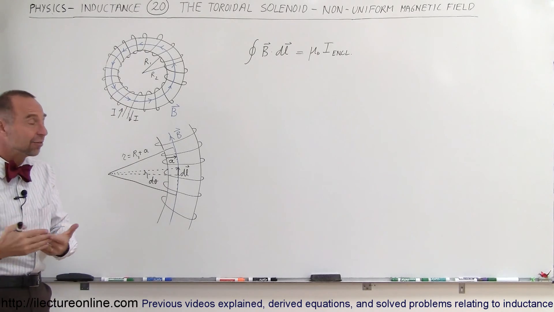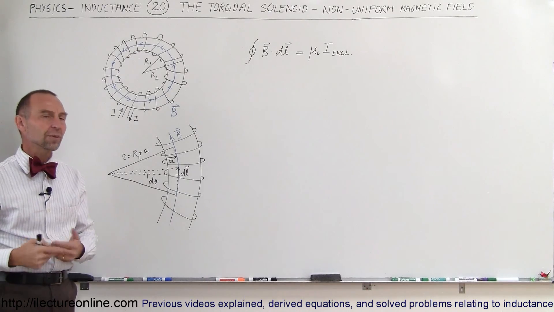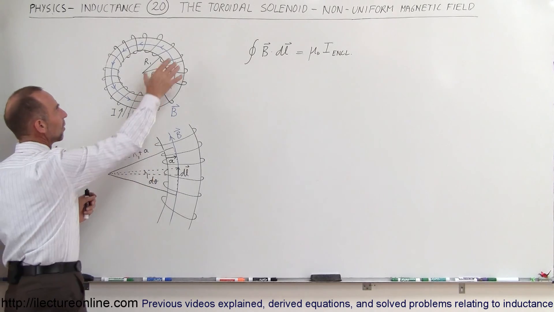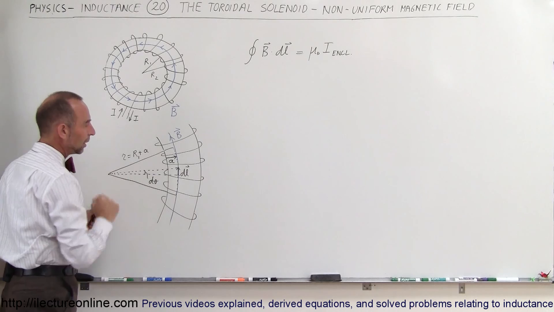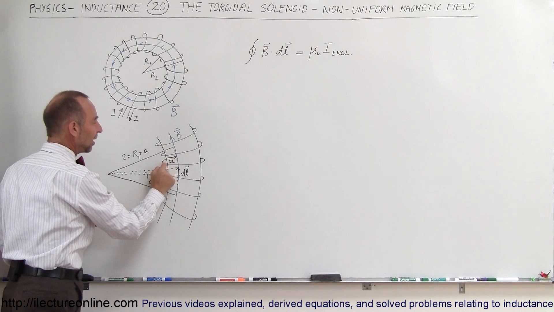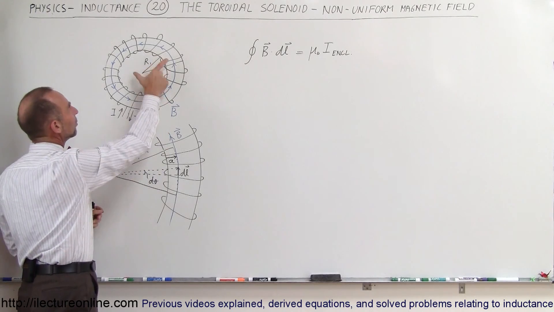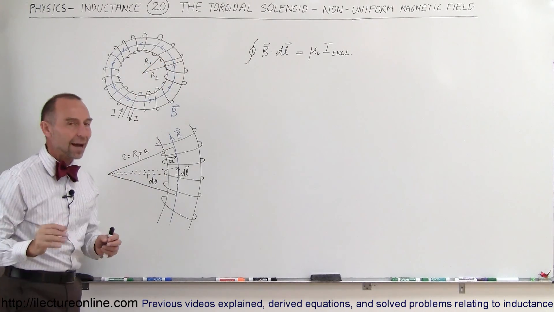Well let's find the exact magnetic field inside a toroidal solenoid that does not make that approximation. So what we did is we took a small section of it right here, we blew it up. You can see that we're going to find the magnetic field right here at a distance a away from the inner radius of the solenoid. Notice R1 is the inner radius and R2 is the outer radius.